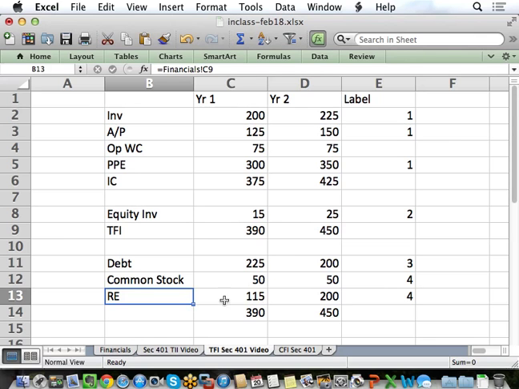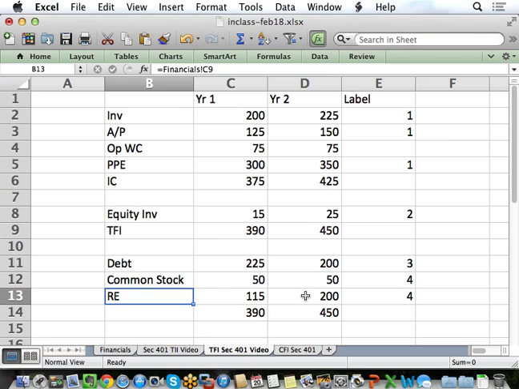Let's start out with common stock. Did this company change its common stock? Did it issue any shares? No. So for purposes of this example, the change would be 0. I wouldn't have to worry about it. However, on your homework 3, homework 3's company will issue new shares of stock, and then it's going to buy them back. So you're going to have to deal with both of those on homework 3.